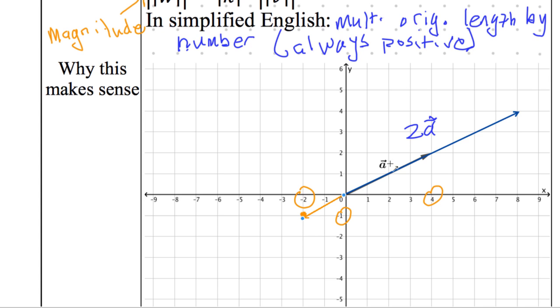You can see here that the length used to be 1, 2 diagonals, 3, 4 diagonals. Now it's 1, 2 diagonals. That's very unmathy to say. You would normally use the Pythagorean theorem to solve for what that hypotenuse is, but you can see that it does roughly look to be half of the original length. So both of those formulas make sense in this case as well. And we can go ahead and label what we've just drawn here. This is -1/2 of vector A, arrow.